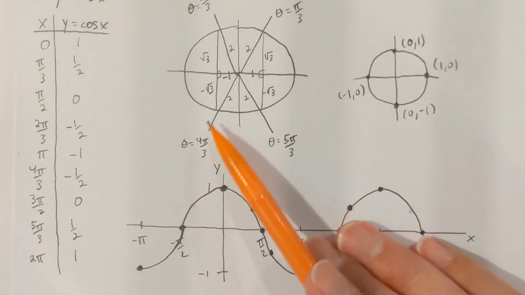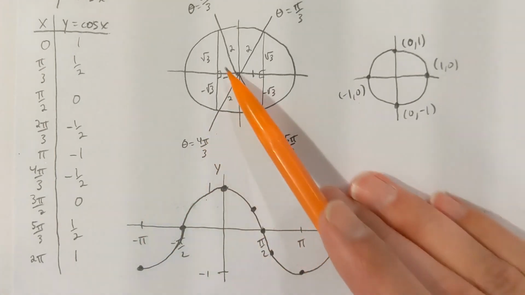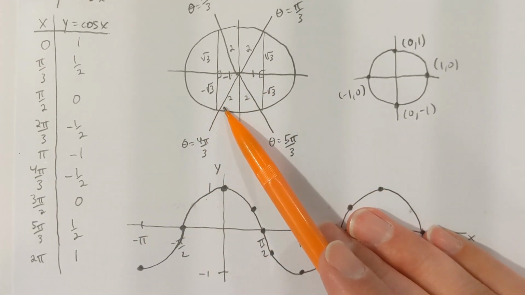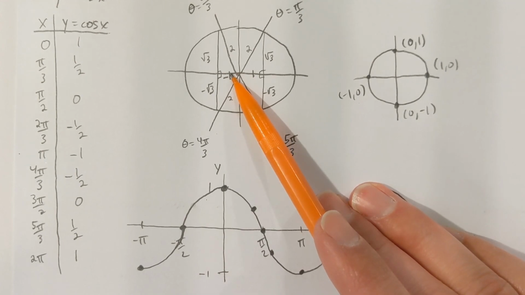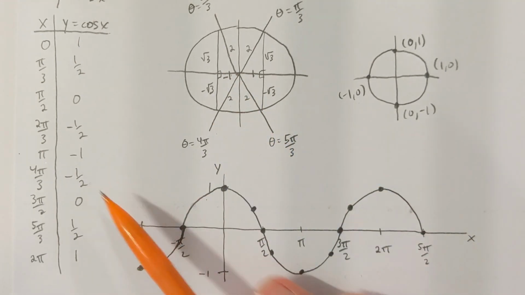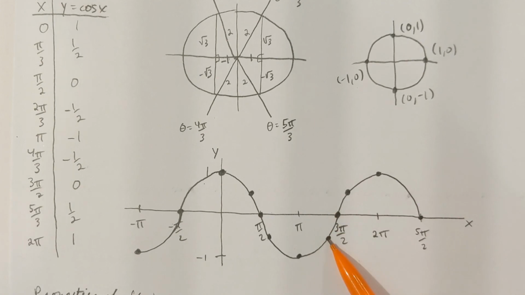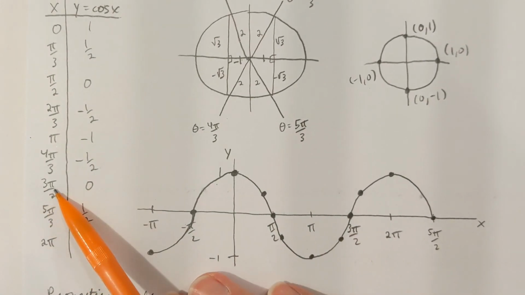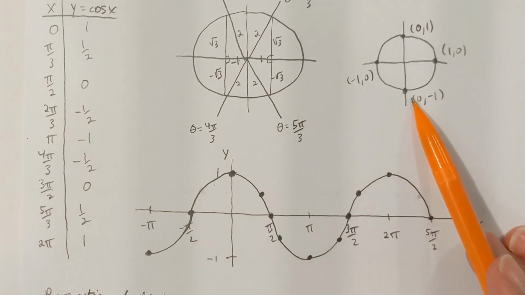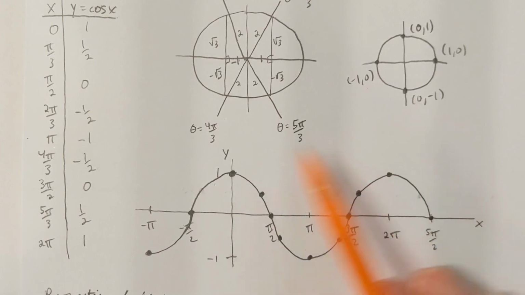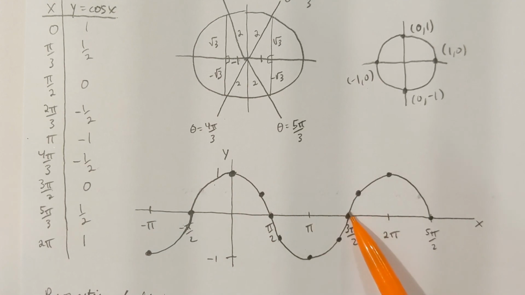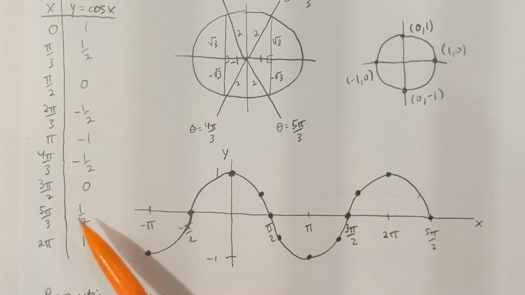If x is 4 pi over 3, I've got a 30, 60, 90 right triangle, but it's in quadrant 3. The adjacent side is still a negative 1 there. Negative 1/2 would be my output. So here's that point. If x is 3 pi over 2, then we see it's going to be 0 over 1 is 0. So we'll have an intercept there again.